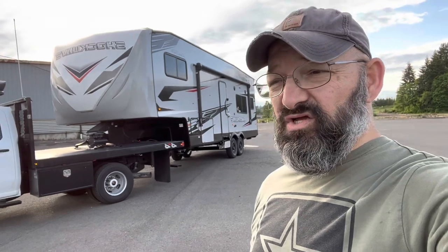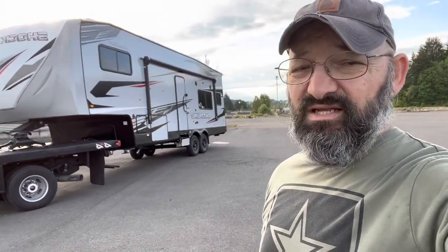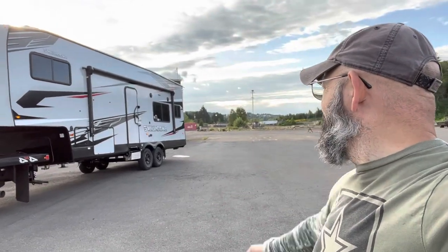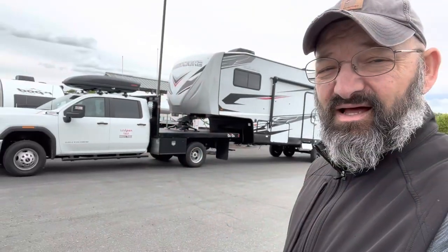The Forest River product wasn't as comfortable as the Heartland. It had some minor issues with it from the manufacturer that were replaced and fixed. This is a Forest River product and it should do just fine on the road. Here I am at Rodeo City RV. I'm about to complete the delivery back to the dealership here, with the delivery being done today, and then going on to my next load.